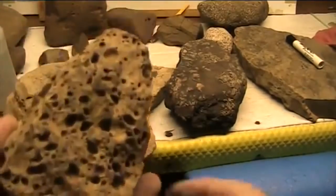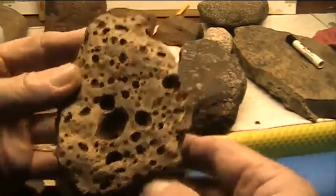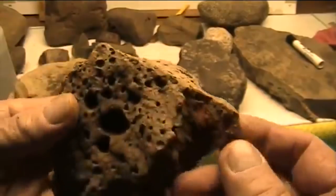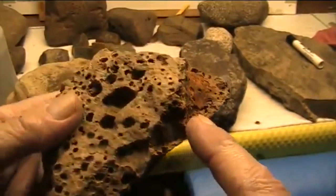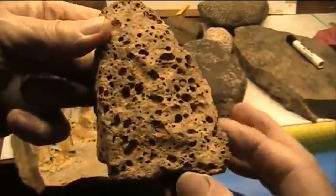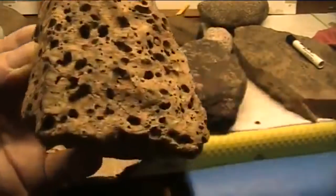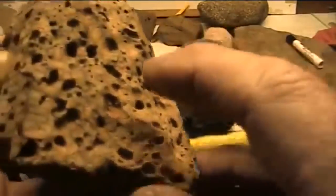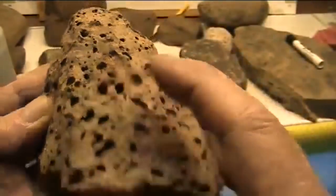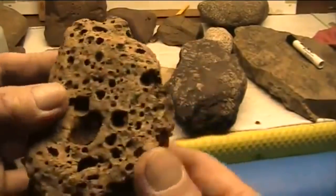Now, this is a lung. This is a lung that was in acid. I mean, I didn't put it in acid. It was in acid. Now, I don't know what it was, a big monkey or something. And that was the corner investment that they all have. Wraps around, tags it in. Now, I'm not sure how that works in the body, but it's all here, the same architecture. These are what they call vugs. When they eat out the holes in the lungs, they think they're just holes from volcanic bubbling. It's not. Those are the holes that were in there from the airways.